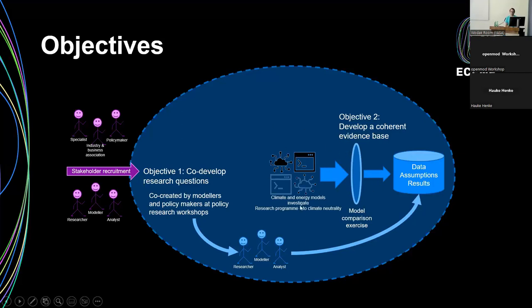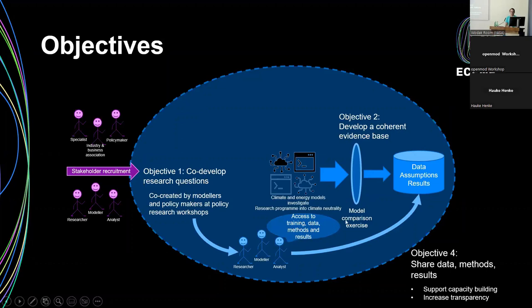But basically we have the diagram, or the picture in the center represents all of these different models. This type of portal represents this process of comparing the outputs and inputs to the models. And then this cylinder represents this idea that we have one evidence base. And this doesn't represent a consensus view about the future, but it represents a database which is more understandable by the end users, by the stakeholders. So today we're doing this training.